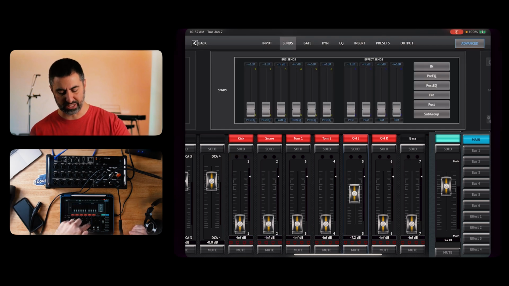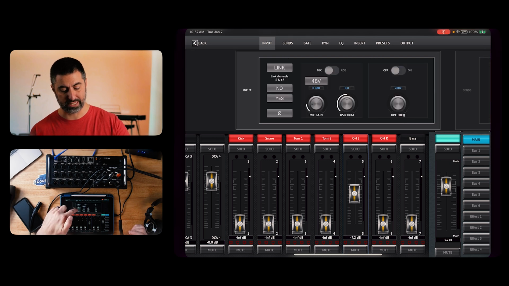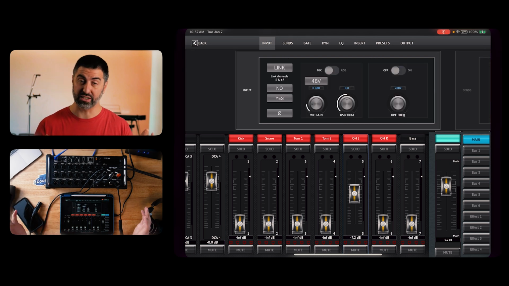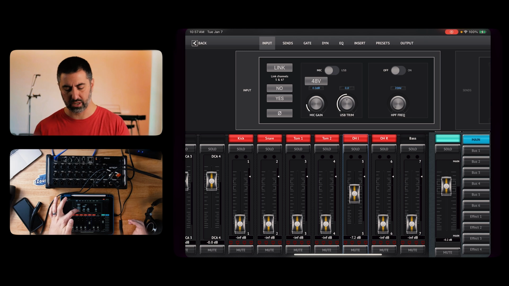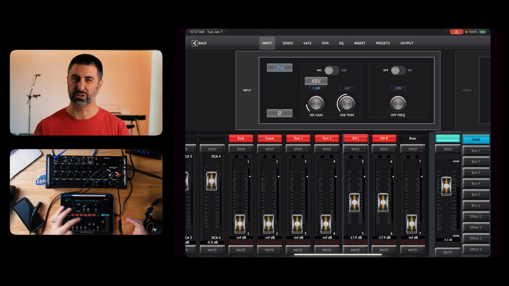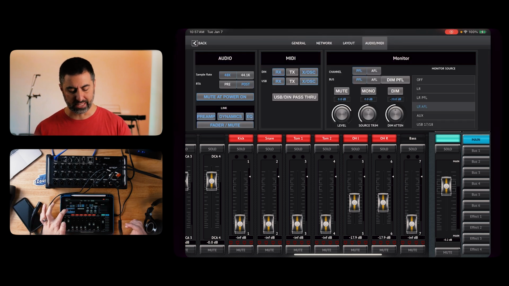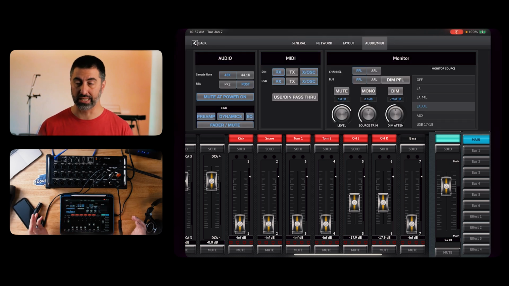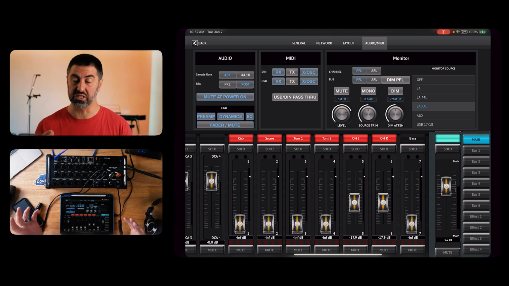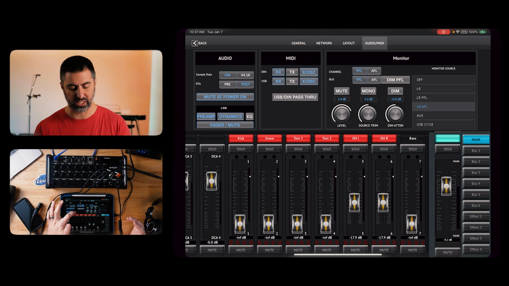If we go to our overheads, you can see we've got overhead left and overhead right on our input. If we hit link and then set yes, it says link channels of 5 and 6. It only does odd even pairs. We hit yes, and now those two channels are gonna move in a coordinated way. When we go back to our setup page on the audio MIDI, that's gonna link which parameters are linked, or let us select which ones are linked. So if we wanna have different EQ on one side or the other, we could deselect EQ, but in general, you're gonna wanna leave all of those there.